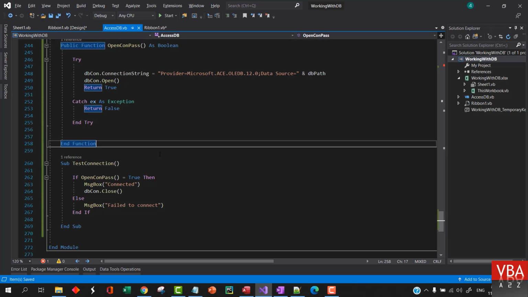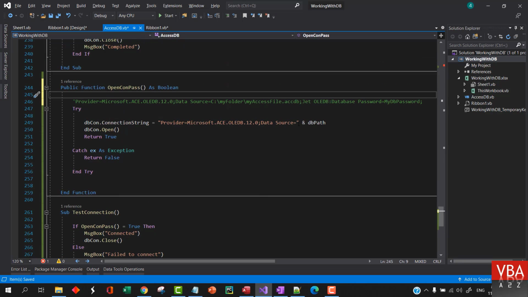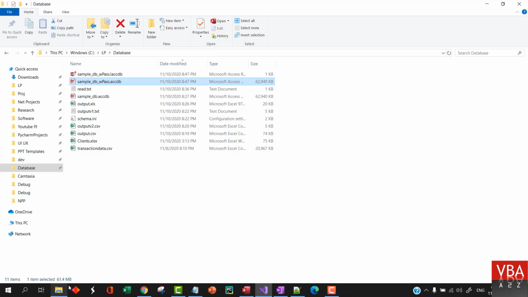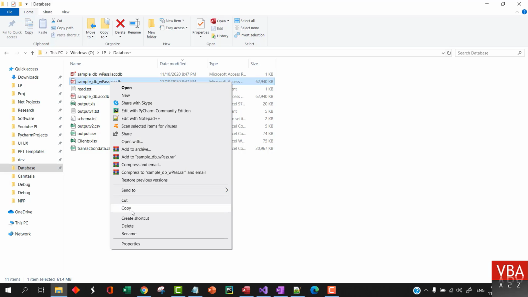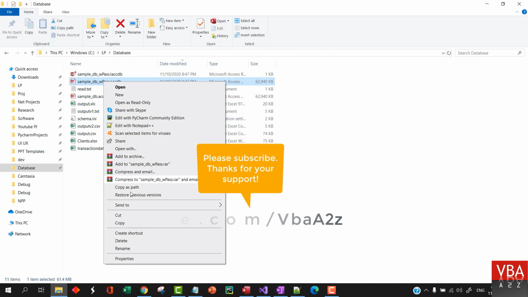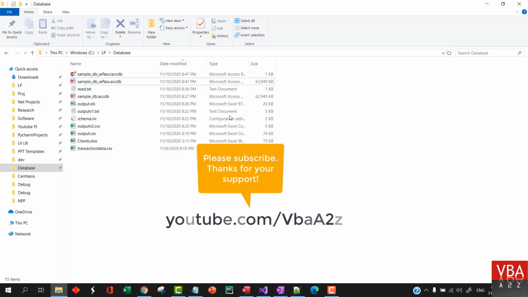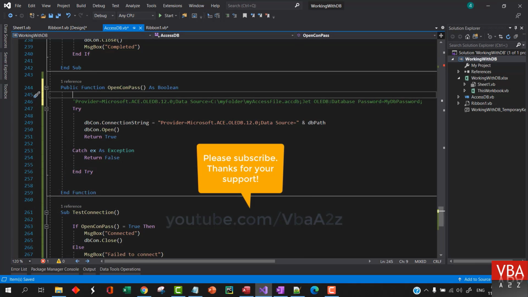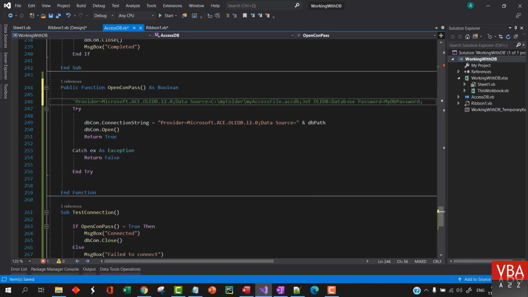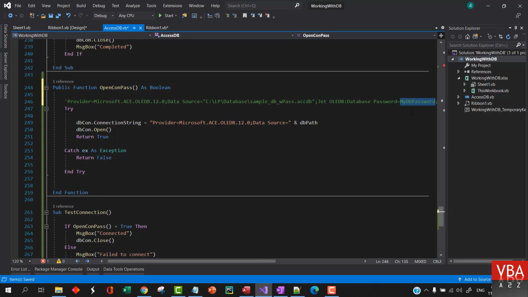I'll just copy this, come back here and paste it here. Now our database path, let me grab this. Shift right click, copy as path. And then, so this is going to be our database path. And this is going to be the password 123x.